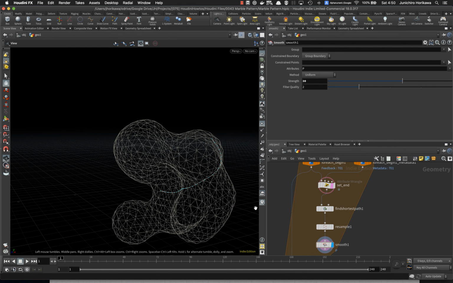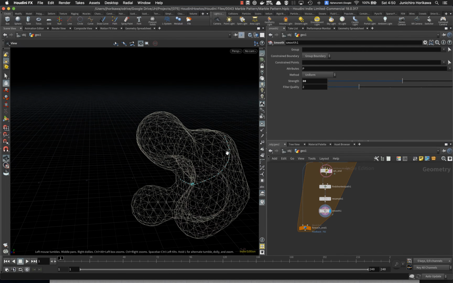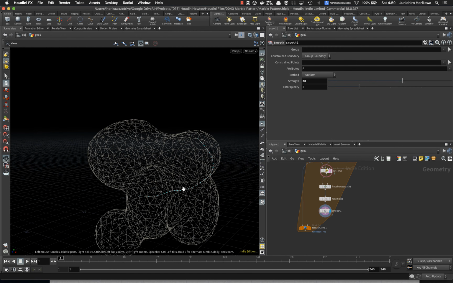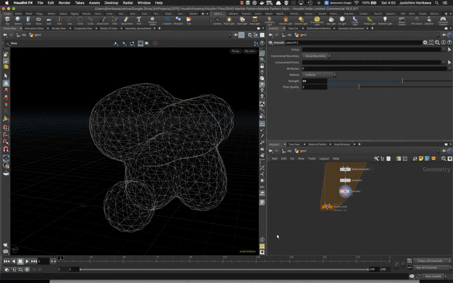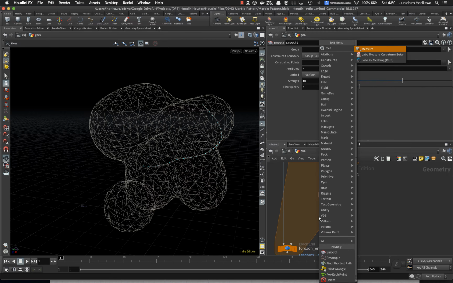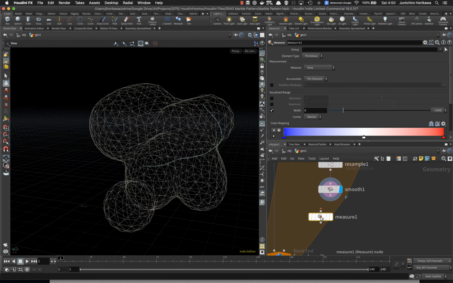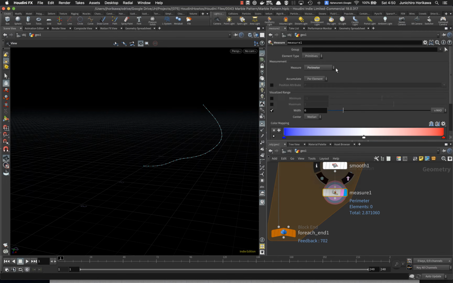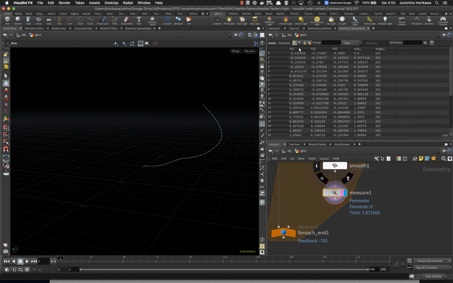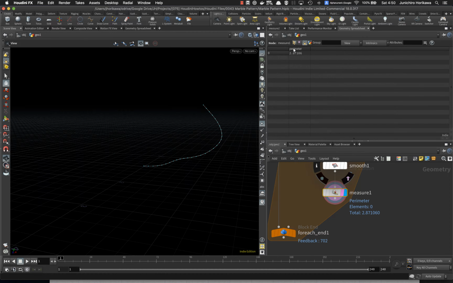Then what I want to do next is to calculate the distance, or calculate the length of this path and use it as a distance, which can be converted into UV value later on. So that is easy. Just use the measure node to get the parameter like this, and you will get the length of this curve at this primitive wrangle as a perimeter. Okay.